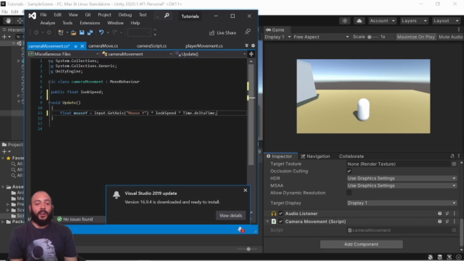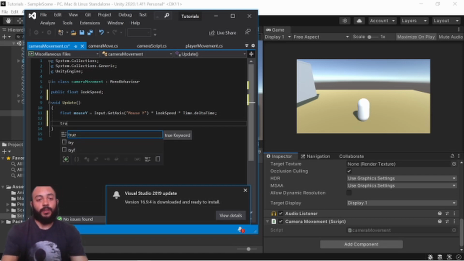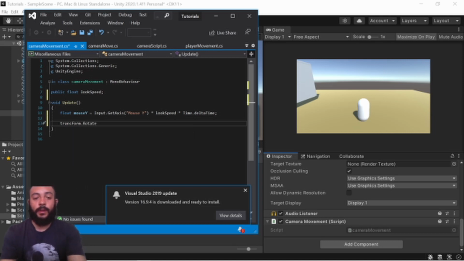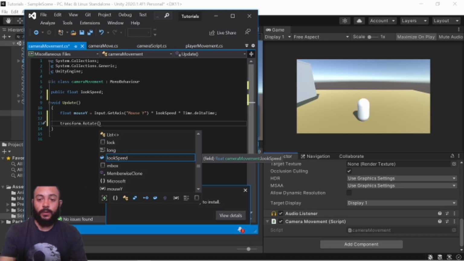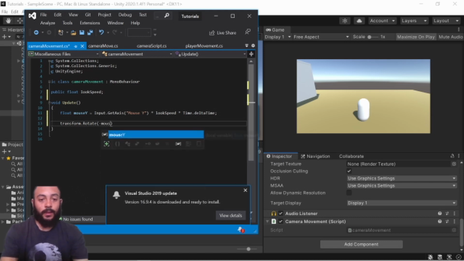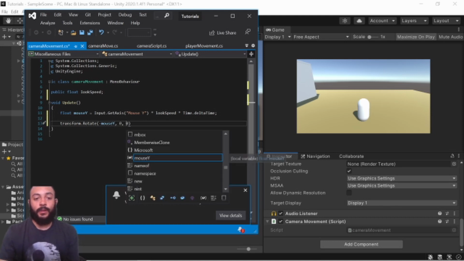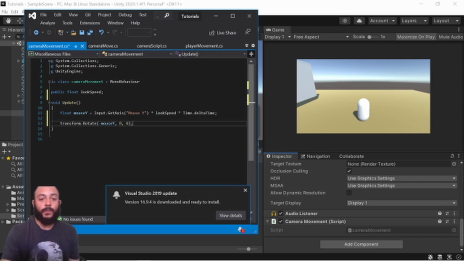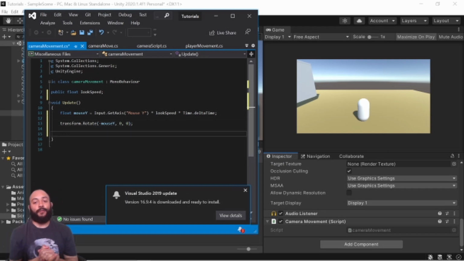So once we've got our input for our mouse, what we then need to do is actually give it a function for it to be able to interpret the value. So we're going to do transform dot rotate, and we're going to give it an argument, and then we're going to go minus our mouse Y, because we want it to be inverted. You'll see why. It'll work, don't worry. That's all we need for the input for our mouse to move our camera along the Y-axis.